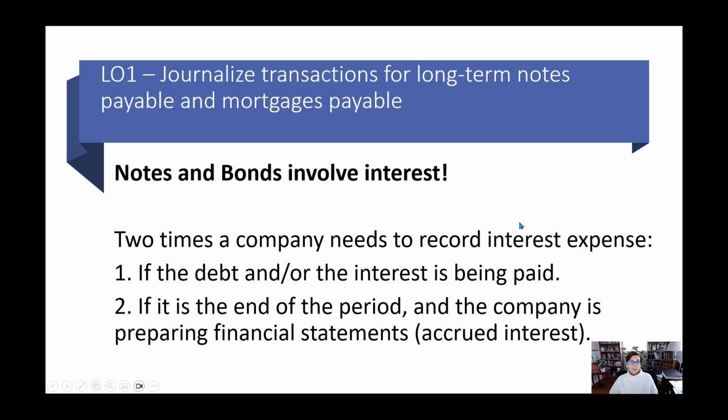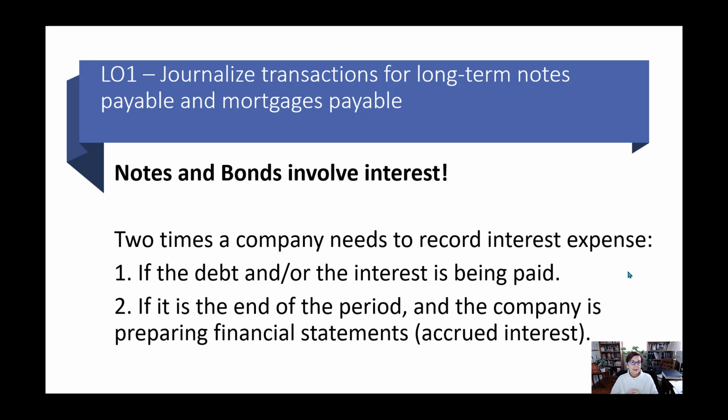All right, so remember that notes and bonds involve interest. So anytime money is borrowed, there is interest involved. And let's remember the two times that a company needs to record interest. The first is if the debt or the interest is being paid. So it's being paid to the lender.